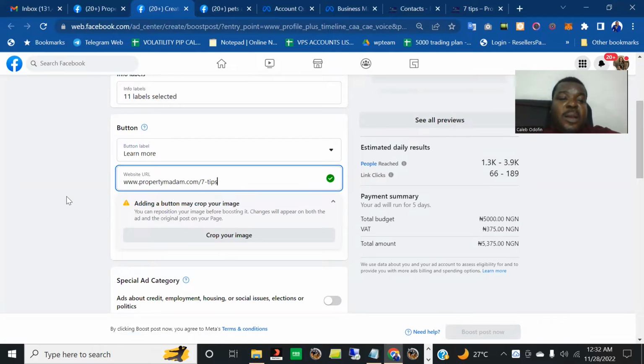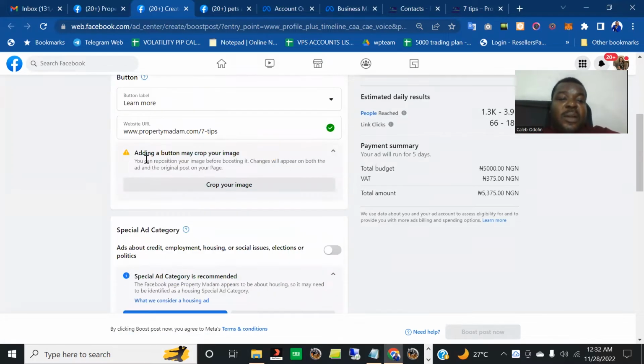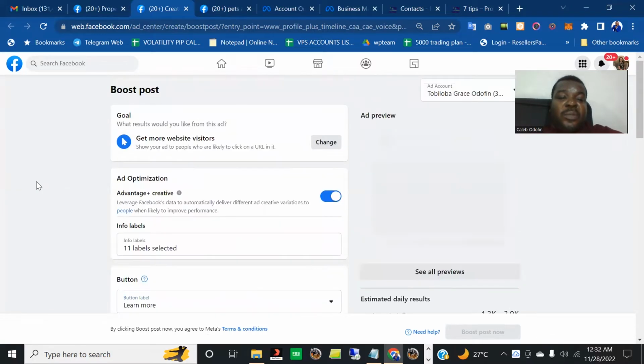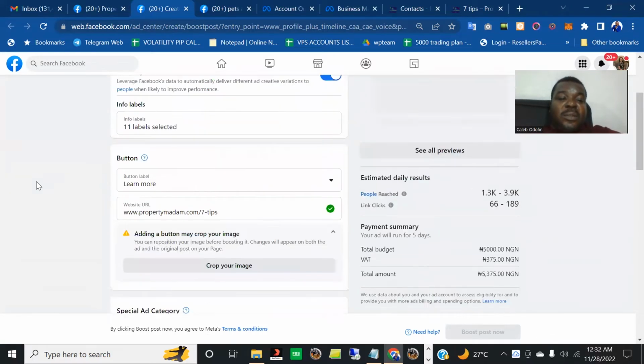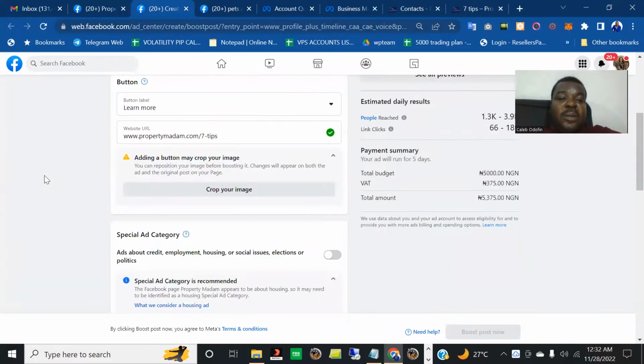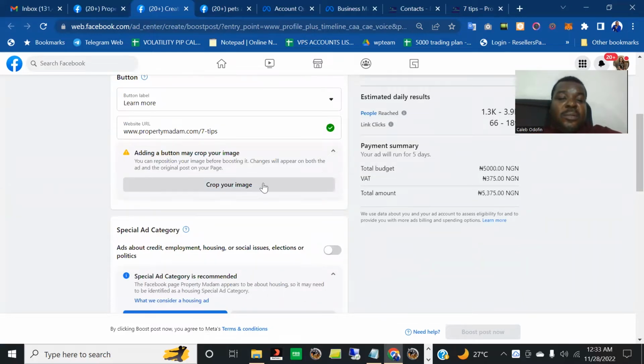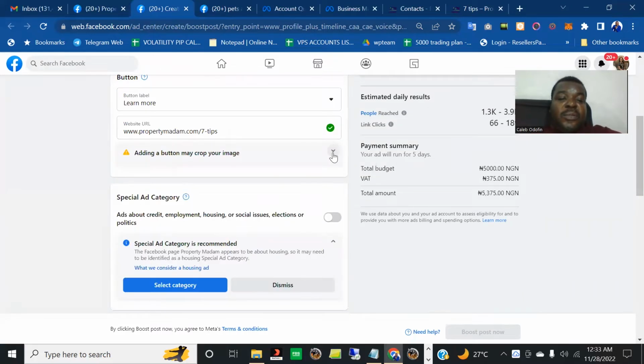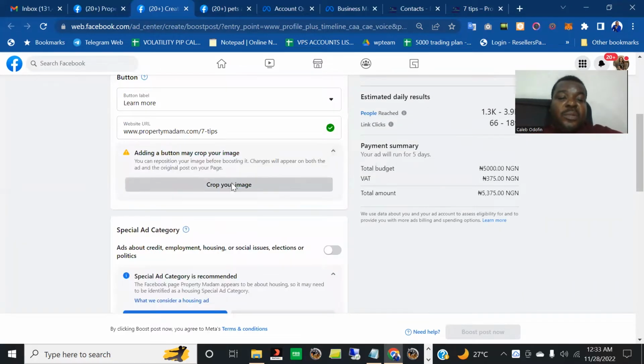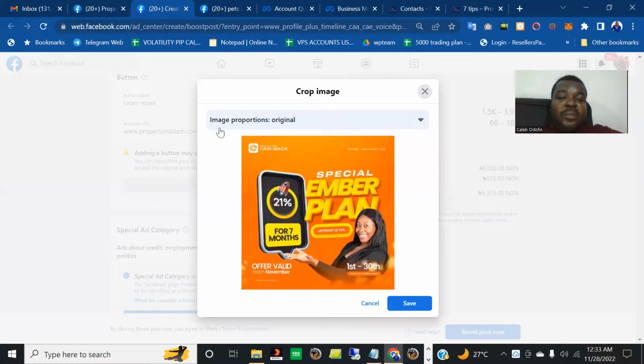Adding a button may crop your image. This is not compulsory. You don't have to add the button. If it's going to crop your image, let's see. It's okay. So I think it's still okay.